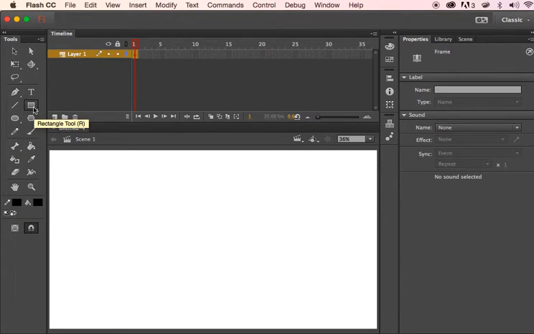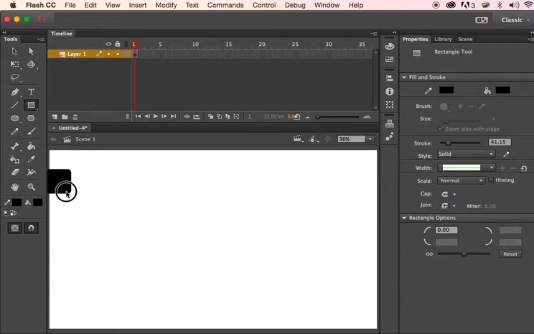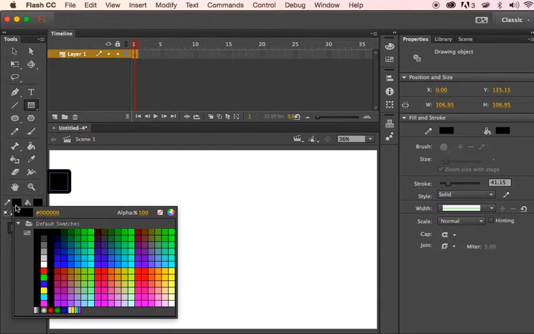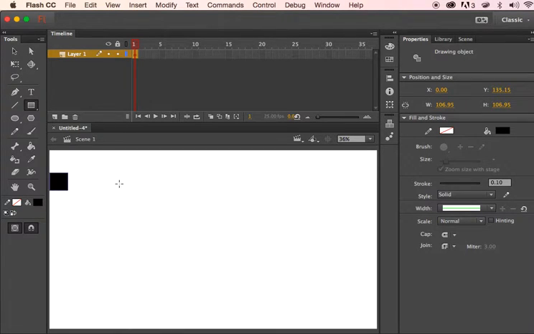default, and I'm going to draw a basic object. In this case, I'll use a rectangle tool to draw a square. I'm going to make sure that the object drawing is turned on, and I'm going to hold down Shift to make my square actually square. And I don't need a stroke. Just going to have the fill. And then I'm going to switch to the black arrow, which, now that I've made the square, will allow me to move it.